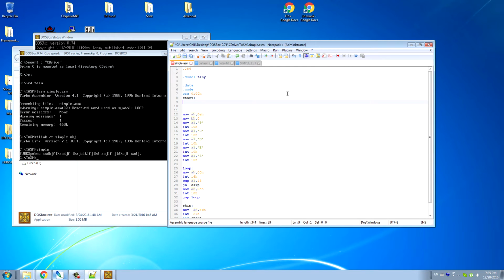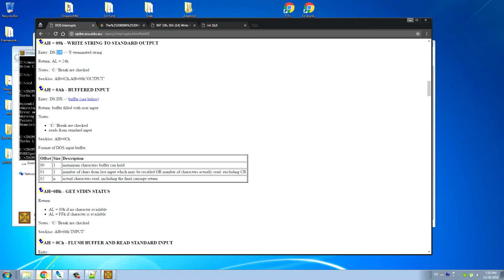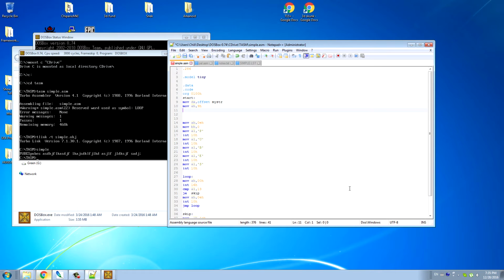So we can do this a number of different ways. But what I'm going to do is move into DX the offset of my string, and that will move the offset, basically the address of this string, into DX. Then we're going to move into AH the number of this service, which is 09H. So 9 hexadecimal. And then we're going to go INT 21H. And this should output a string and give us a carriage return. My wife. And then we'll get pubes, and then we'll get our keyboard input.